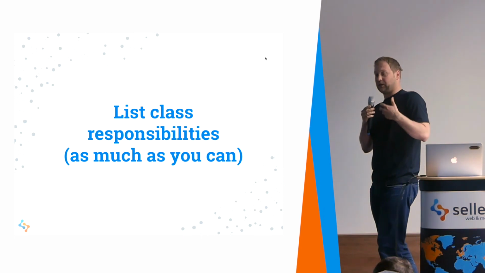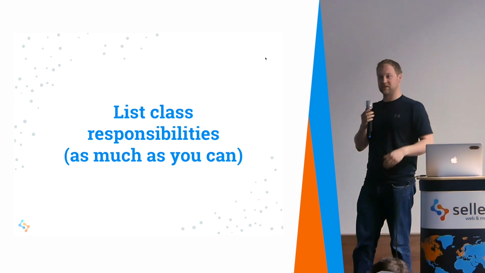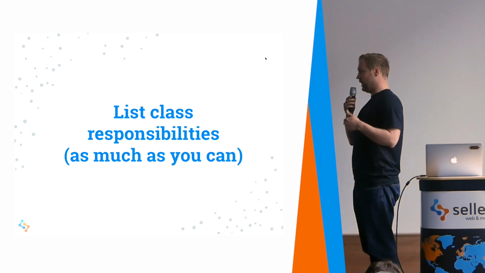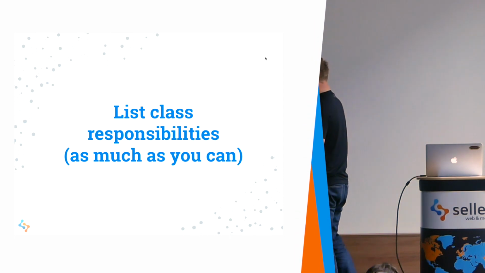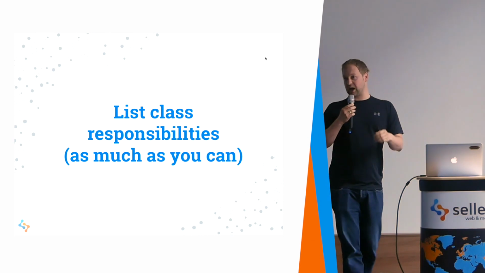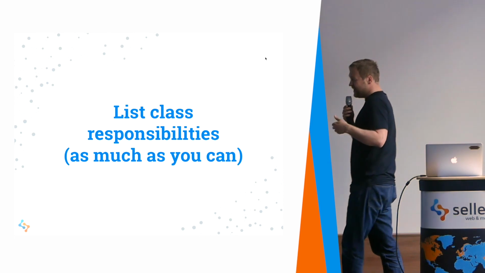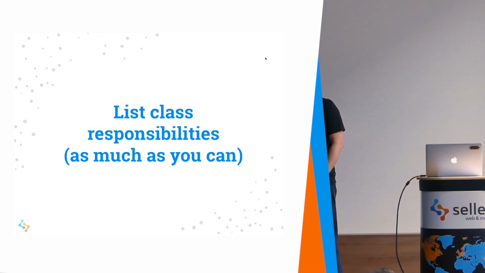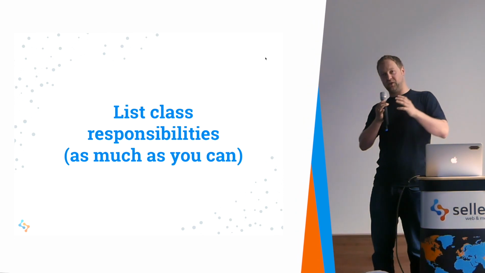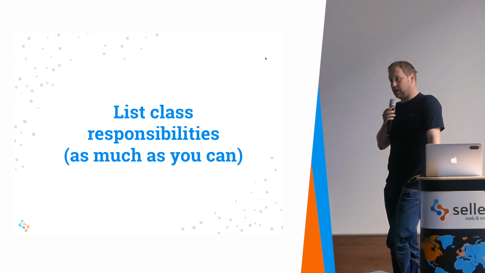First things first, I would like to look at the class and list all the things that the class does. So it exposes a method to populate some dropdown in the UI. It consists of logic for saving a record in a database. Maybe it's a client that transforms the output of some wrapped REST endpoint and adds a little bit of authentication to the process. And then ask yourself if it actually does fit together. If it does, maybe it's okay. If it doesn't, maybe it's time to extract something.